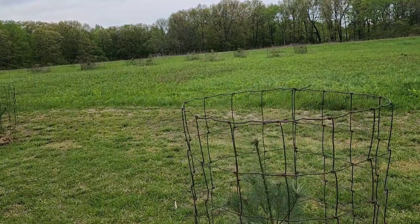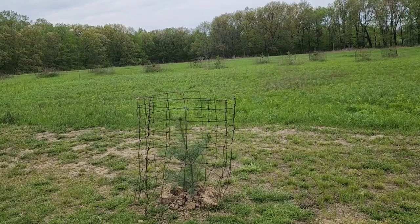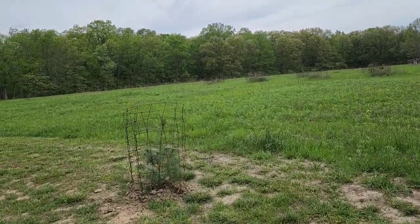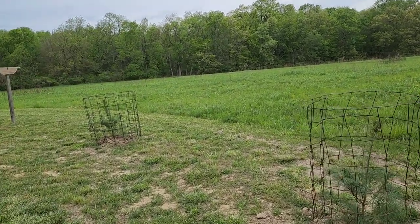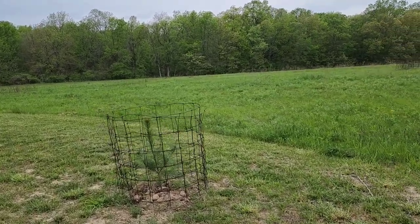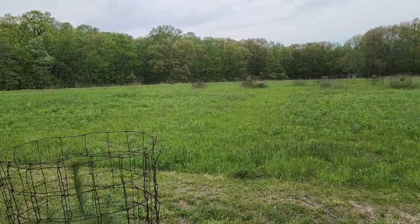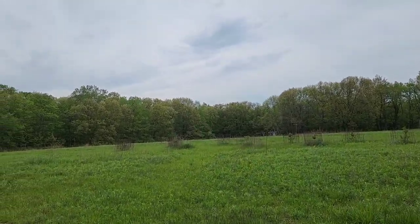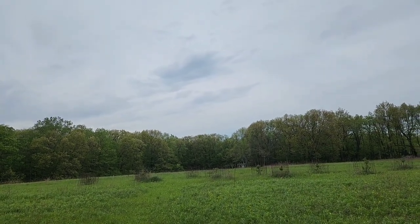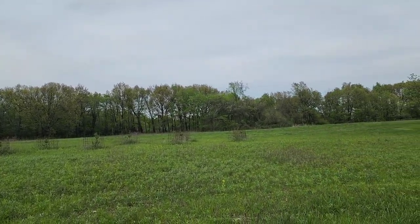It will take a while, years, for them to grow, but it's gonna be beneficial, especially with a strong wind. It will be a windbreaker. We need to plant pine trees over here because Illinois is a windy state. There's also pine trees over there we planted last year. I think there's 1, 2, 3, 4. I think there's also 14 pine trees over there.